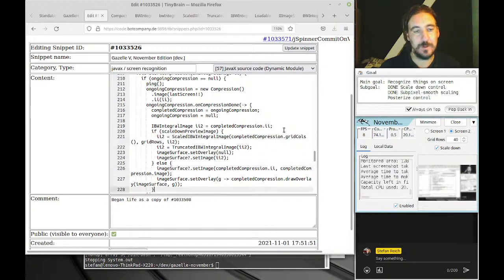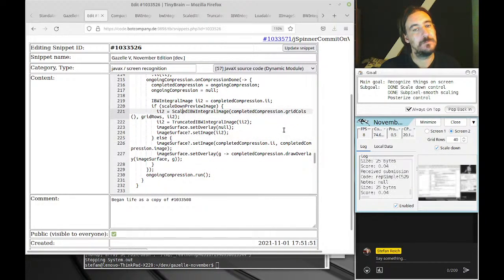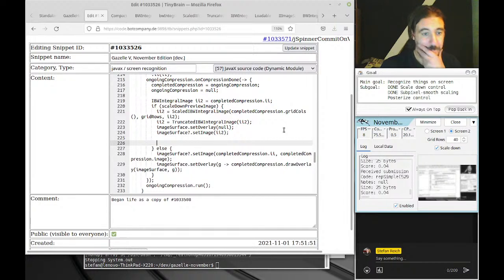And here in the same spot, yeah, as I said, it's kind of a destructive operation in terms of integral images. So we would do it, I think, here. Let's only do it with a sampled down version, I think.